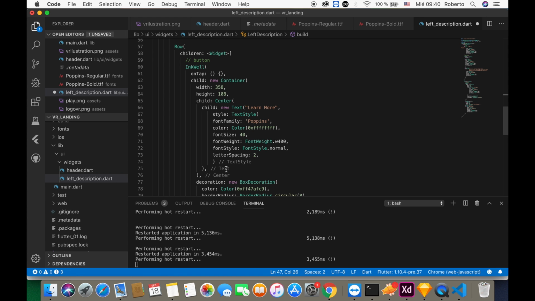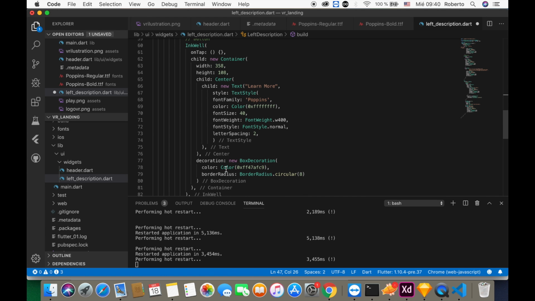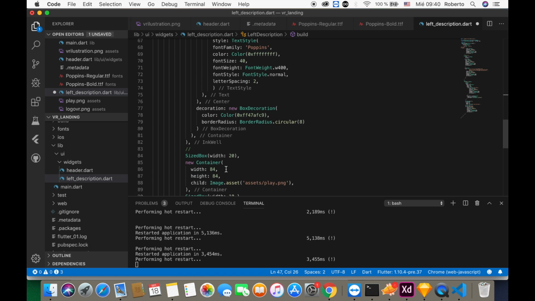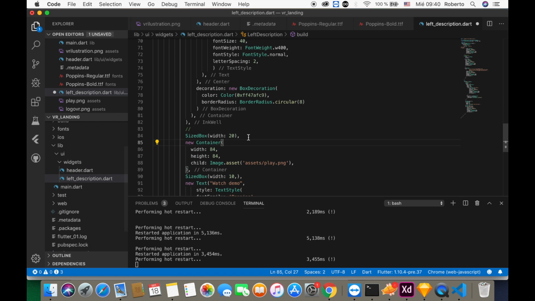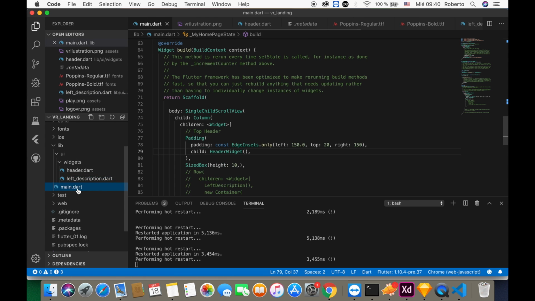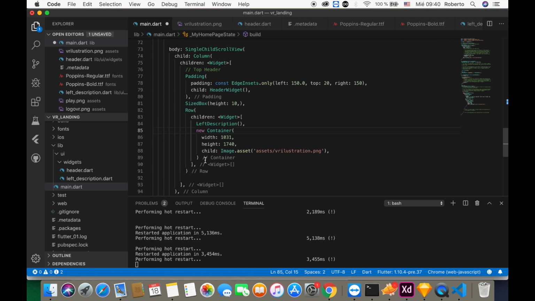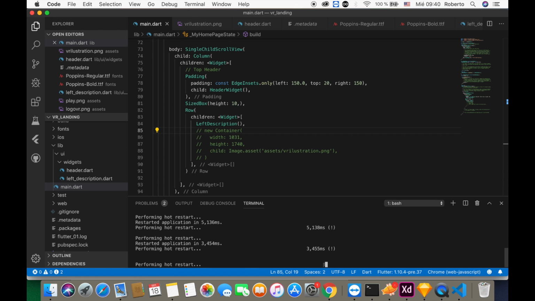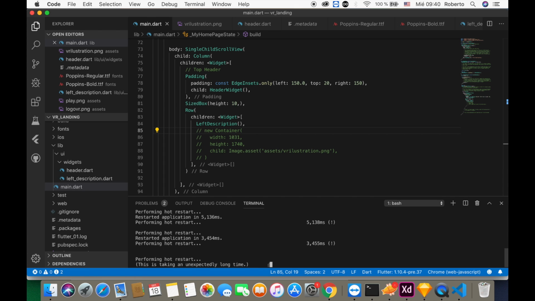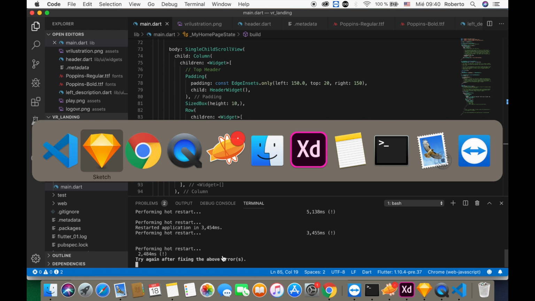So okay, let's uncomment this section, this row, and let's comment this. We are going just at the left description. Let's see what happened.